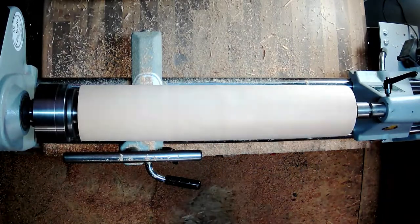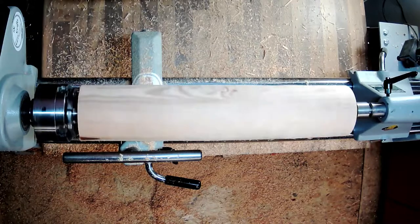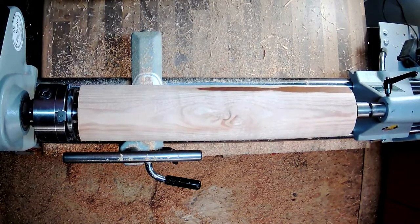I'm just going to sharpen this gouge up. Hopefully get a bit better cut on it. What's the angle on that? 45.